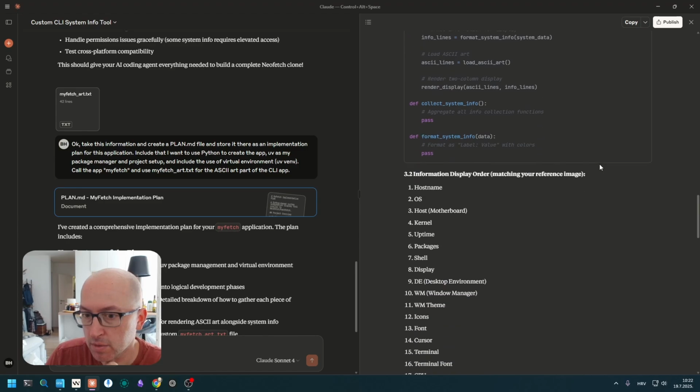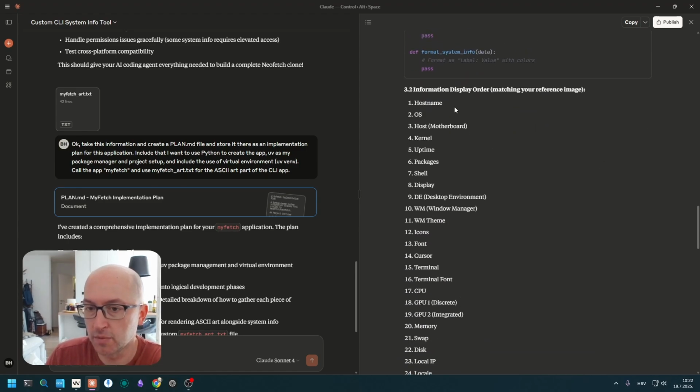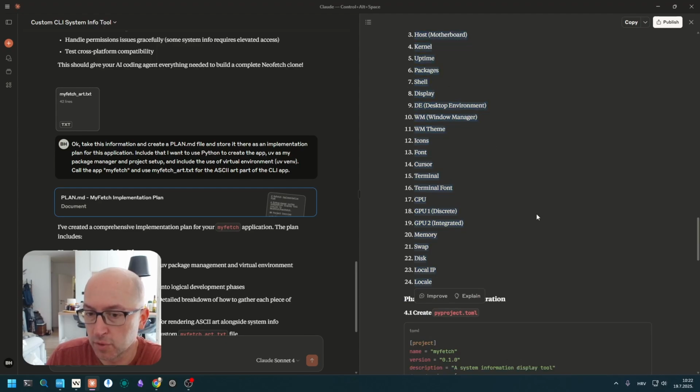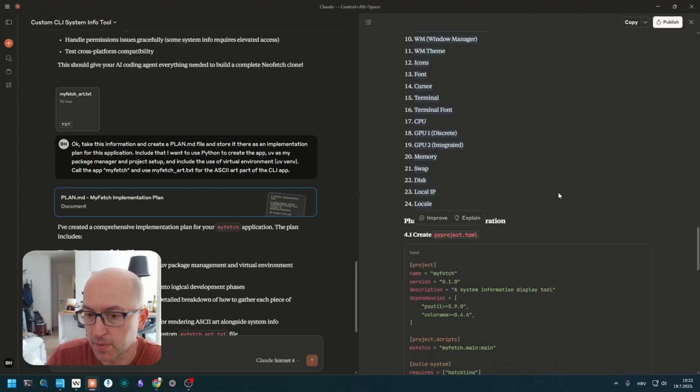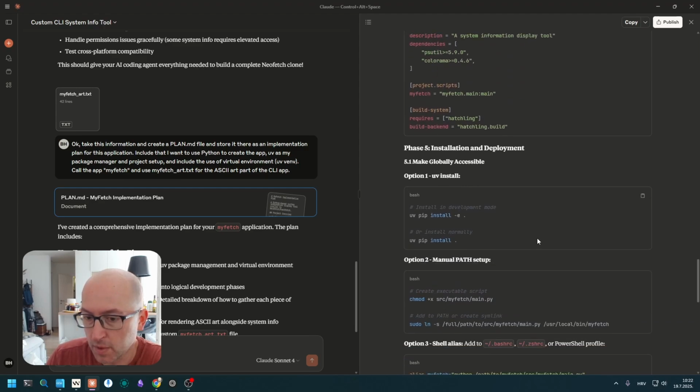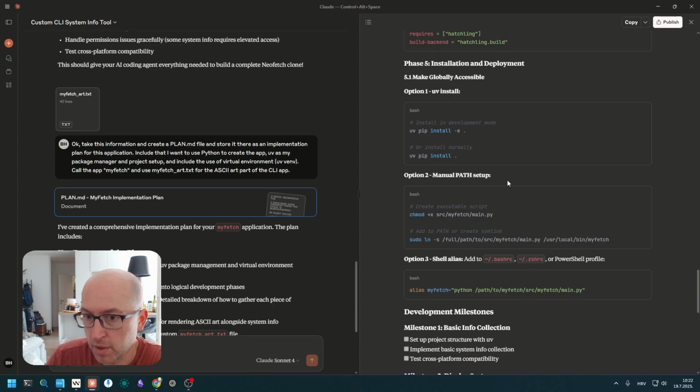Okay. And these are the information. The 24 different information. Okay. This is the TOML file. Manual path setup. Make globally accessible. So this is the install and path setup.